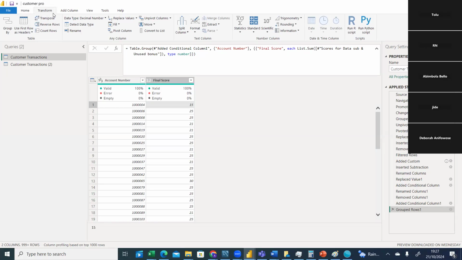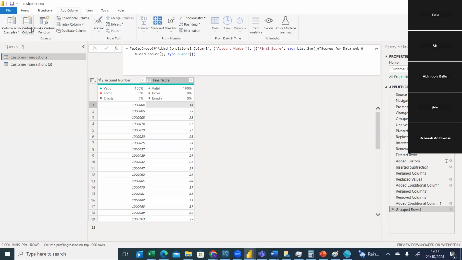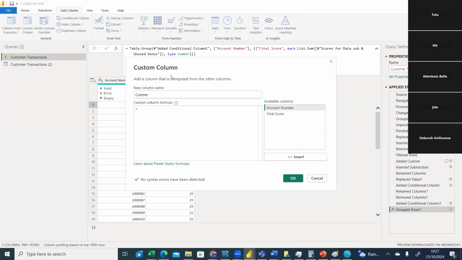If you want to add a new column, you just come here, add column, custom column. That's how to create a new column. And the new column is maximum score attainable, which equals 40.